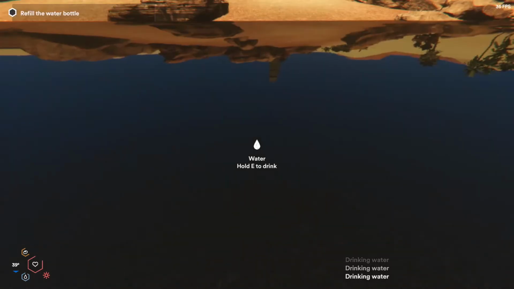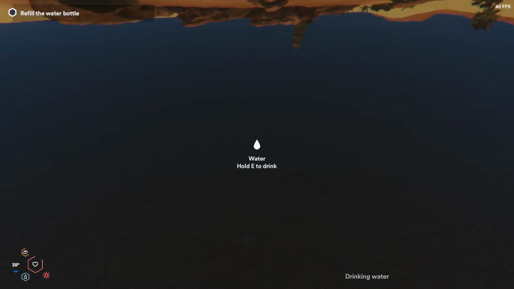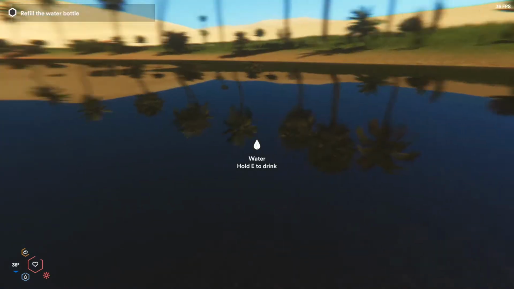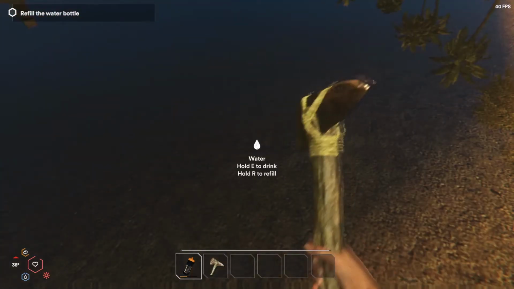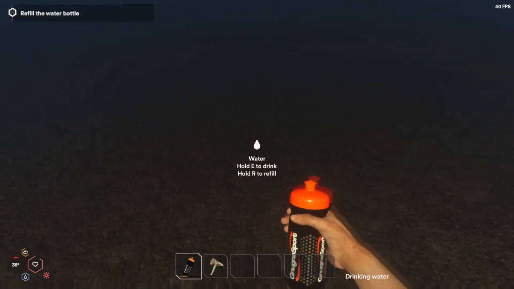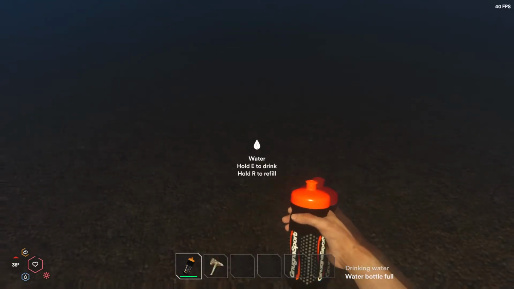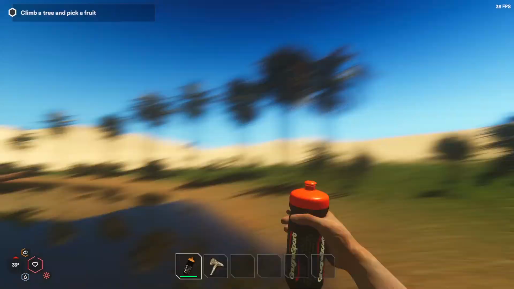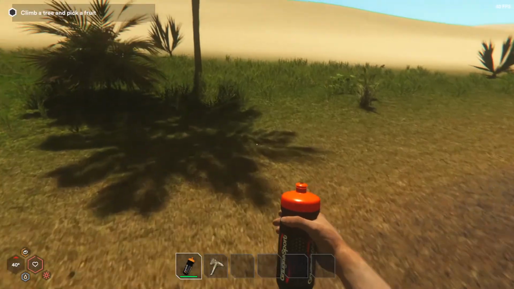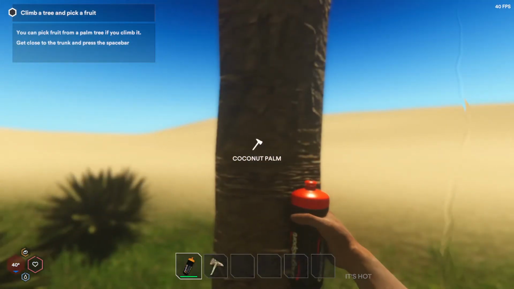So, down in the lower left-hand corner is where it refills the water bottle. Do we equip it first? Oh, do I have to get where I can equip it? Oh, R to refill. Is it full? Climb a tree and pick a fruit. Well, I picked the fruit up off the ground. Climb a tree? Alright, let's climb it.